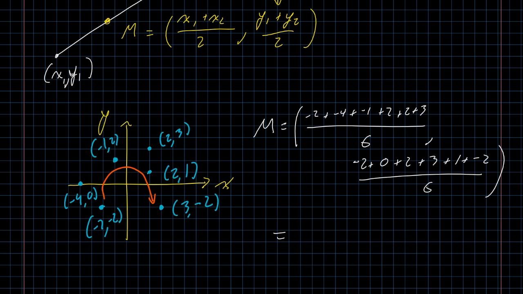Right, add up all of our x coordinates. We actually just get 0. 0 divided by 6 is still 0. Add up all of our y coordinates. We get +2. +2 over 6 is a fraction that reduces to 1/3. So I'm coming up with the centroid of this region is the point 0, 1/3, which is right about there. And yeah, just looking at it visually, that does look to be around about in the middle of all of these points. So it seems like a reasonable way to go.